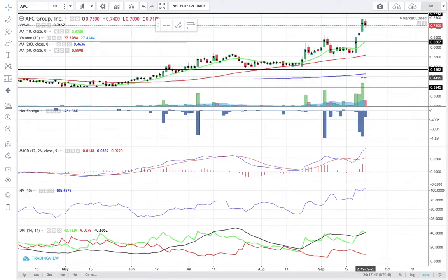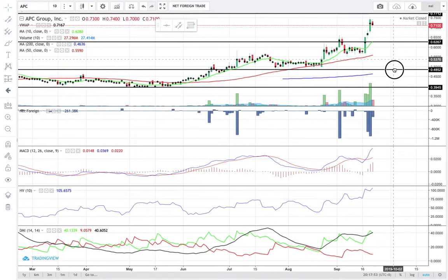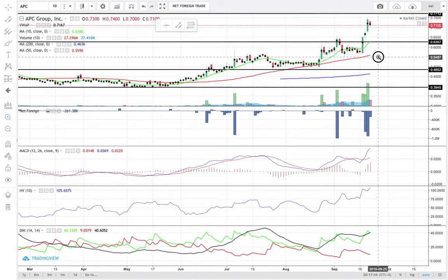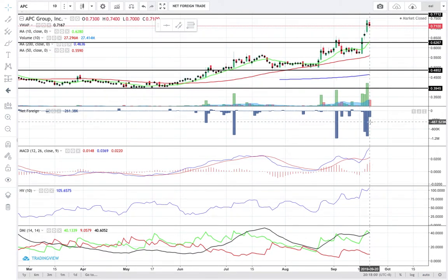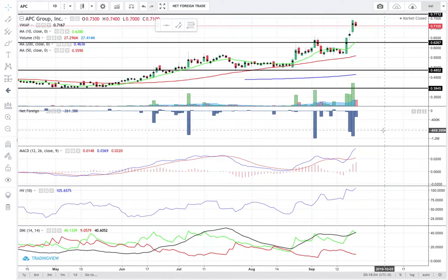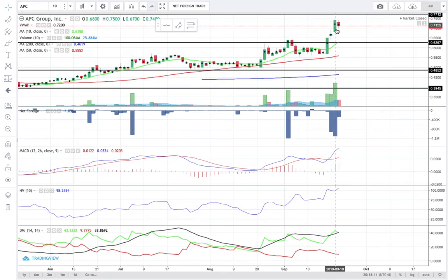It closed on Friday at 0.71. Support is at 0.63. Resistance is at 0.77. Well, let's verify if that's really 0.77. Yes, it is. Foreign investors registered a net foreign selling worth 261,000 pesos only. The 10 MACD combo remains valid, but it's already a bearish momentum power indicator because of this red candlestick and the red volume bar, etc. Risk level is extremely high.